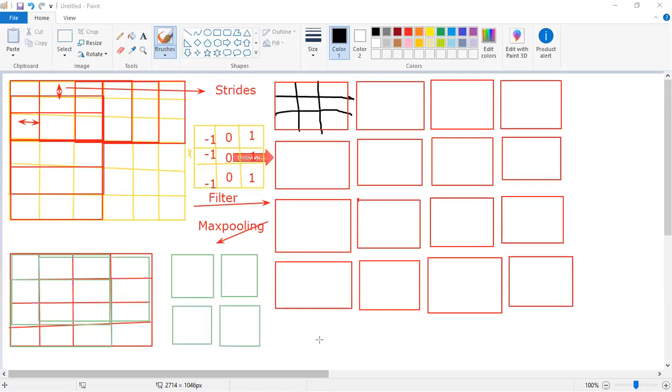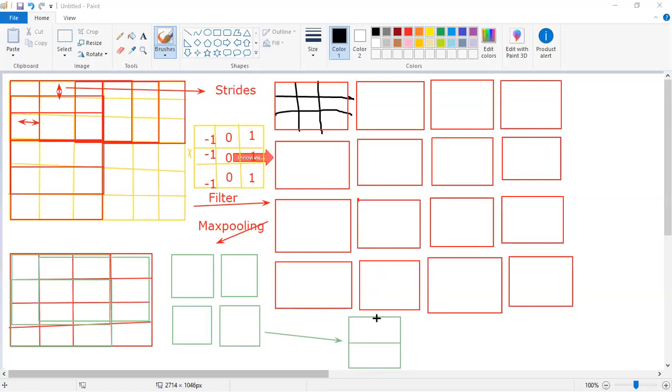Again max pooling will be done. After max pooling, you will get a 2 cross 2 matrix.